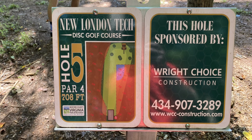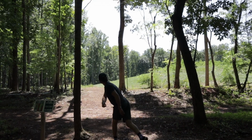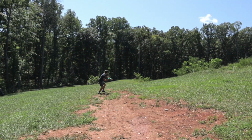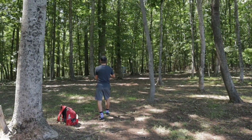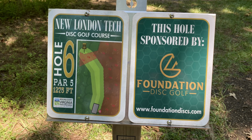This one, hole 5, is a doozy. It says that there's a pond up top. When we were there, it wasn't filled, but it doesn't mean it couldn't be. But this one, the OB is pretty tight. That was a really good shot. If you land somewhere in this dirt, it's somewhat flat, but there's OB on this left side wood line and up above you right there. I think once you get over in this section of the woods though, there is no OB near the basket, but that one is a treacherous hole. There's not good footing on that hill.